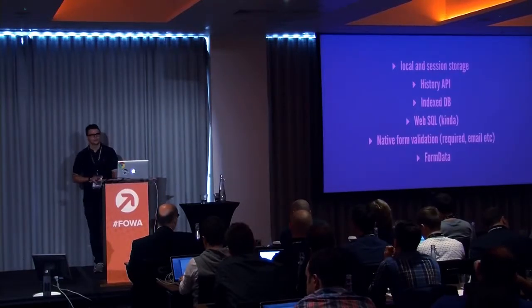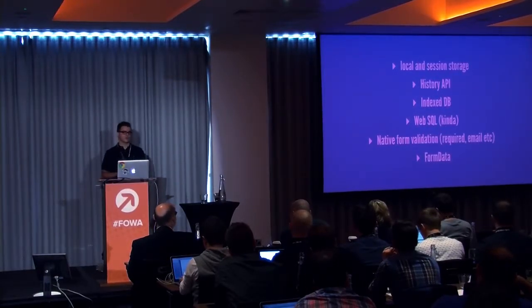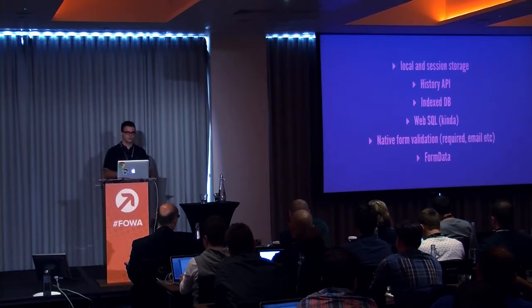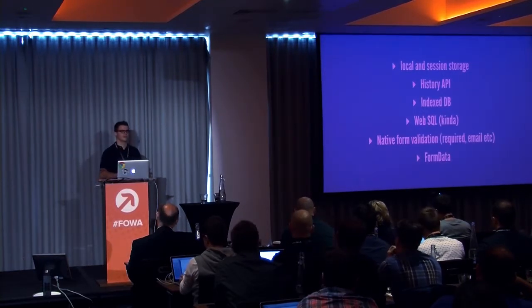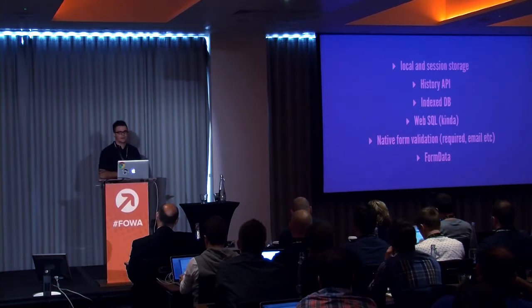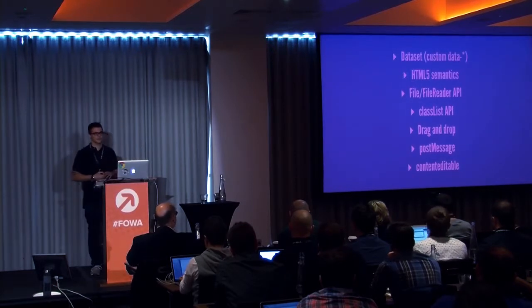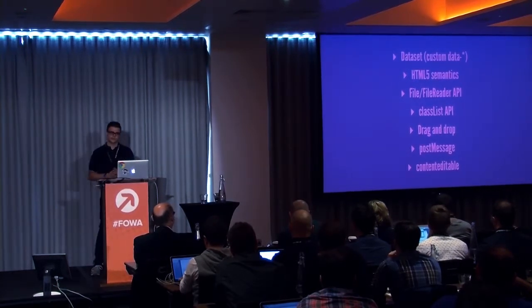We can access the webcam. Geolocation, kind of. IE8 supported geolocation. It's in the HTML5 umbrella, but it's not really there. The full screen API, we've got WebSockets, local and session storage, the history API, IndexedDB, WebSQL, another kind of, native form validation, although it's not really one of my favorites because they're very inconsistent across browsers. The FormData API, serializing forms. We've got datasets, so custom data attributes. I'm sure everybody's had to play with those.